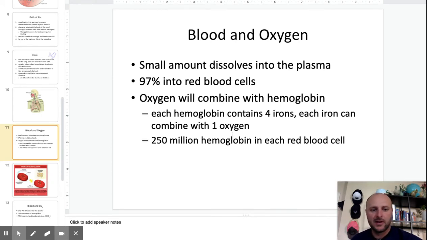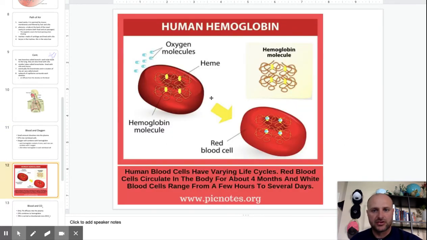Kind of got cut off on the last video, but talking about how oxygen is carried in the blood, most of it on the blood cells. The blood cells can combine with hemoglobin molecules, and those hemoglobin molecules combine iron. Those hemoglobin molecules are a part of the red blood cell, and each iron in a hemoglobin can carry an oxygen. There's a whole bunch of hemoglobin on a blood cell. This is kind of a picture trying to depict that. Here's a hemoglobin molecule. There's the irons, the 4 of them, and now they have oxygens on them. And that would be an oxygenated blood cell there.